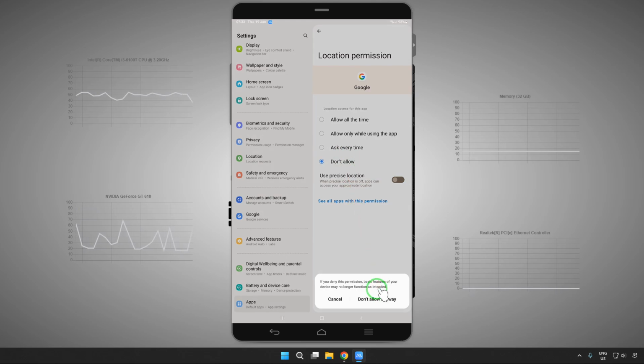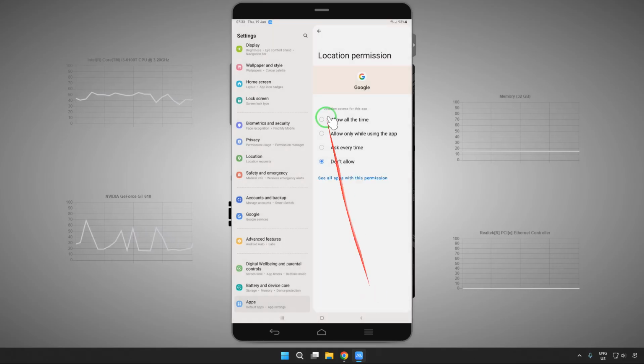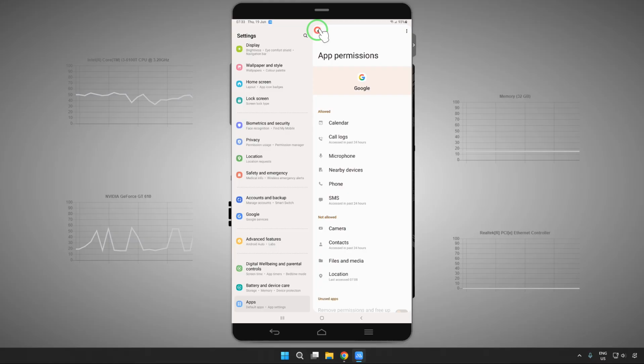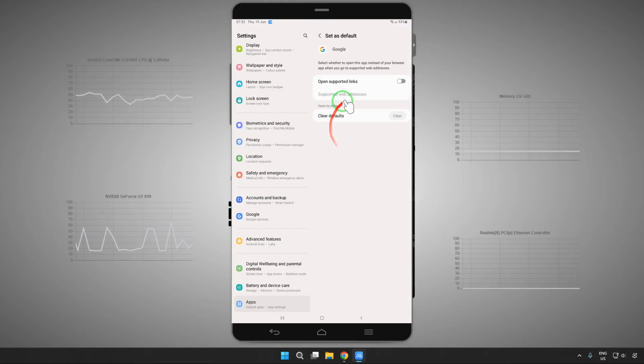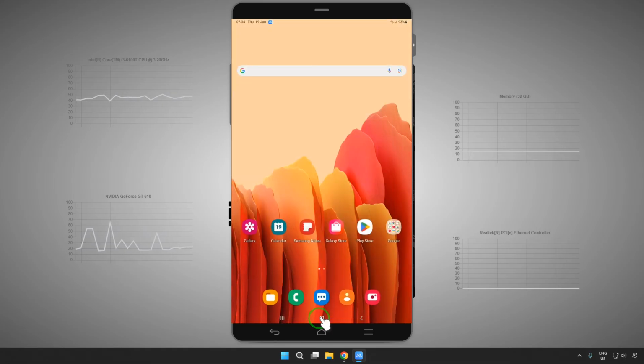If you deny this permission, the basic features of this device will no longer function, but for some time, no problem at all. If it is possible, then one more time we will go back, one more time back. Here is the settings page. On these tappings, make it enabled, and we will go for yes, clear these things. Now we will go for cut from here.